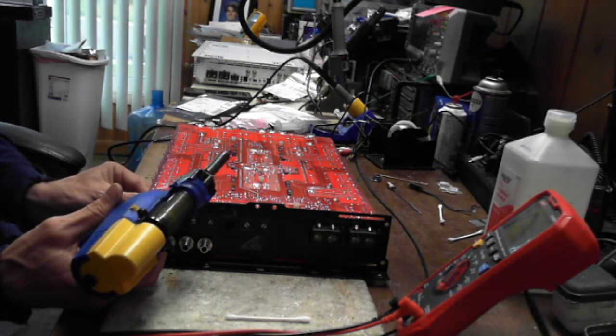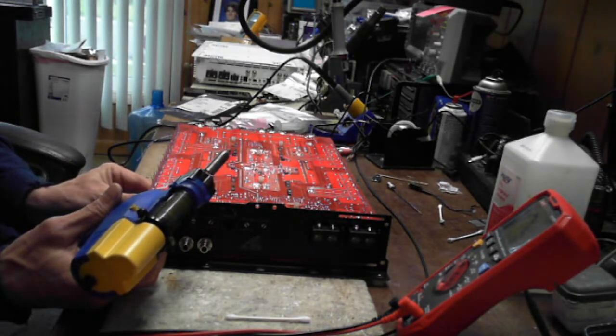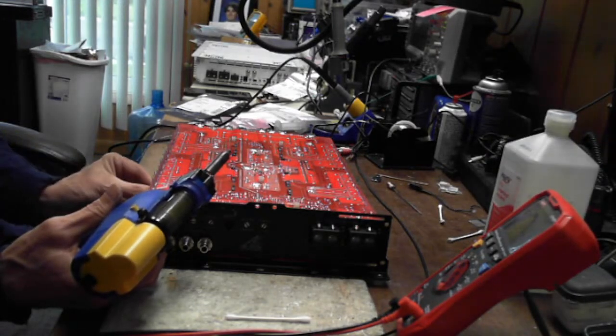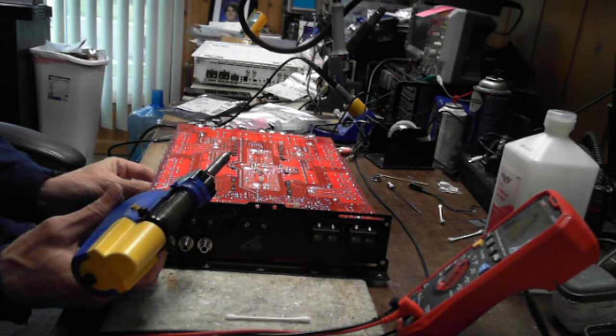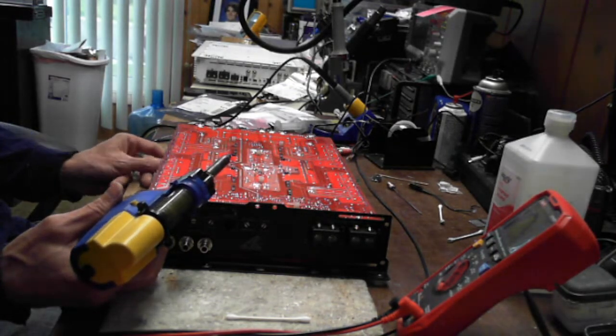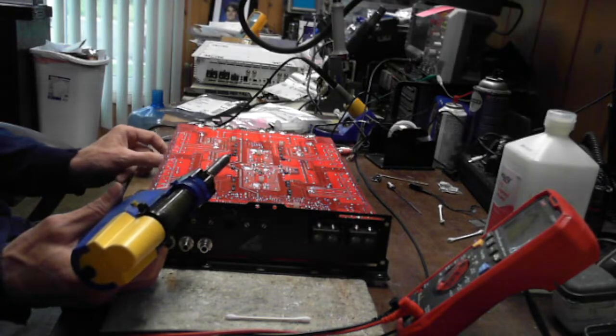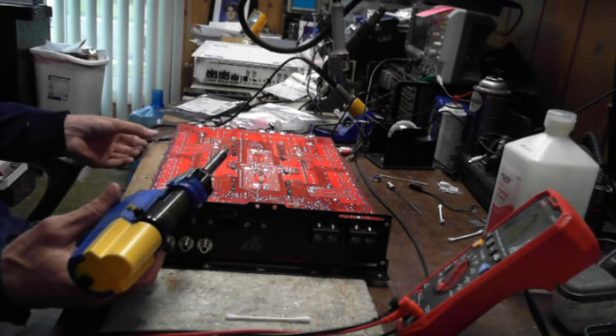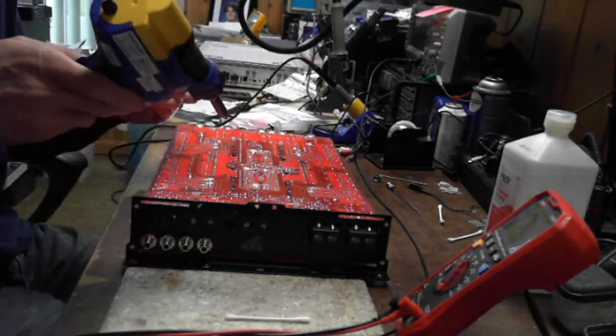And remember that on these boards, when you go to slide them back in the heatsink, the transistors have to be tipped inward just a little bit. So I'll tip them in just a little bit. Don't go too far, because when you go to bend them back against the heatsink, if you bend them back too far and then solder them in place, you'll put some stress on those legs. And you don't want to stress those legs out, because you'll end up with broken legs.